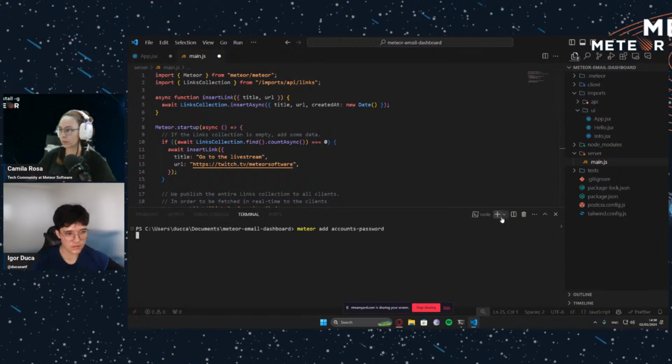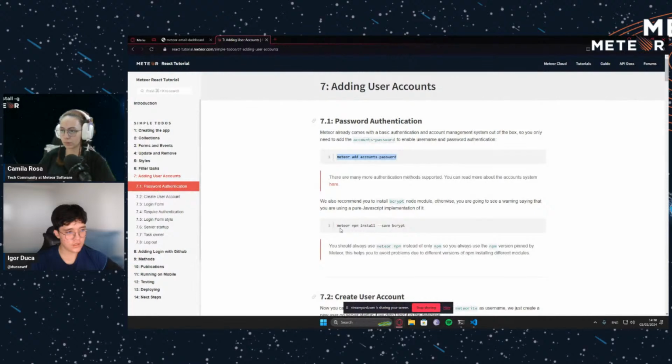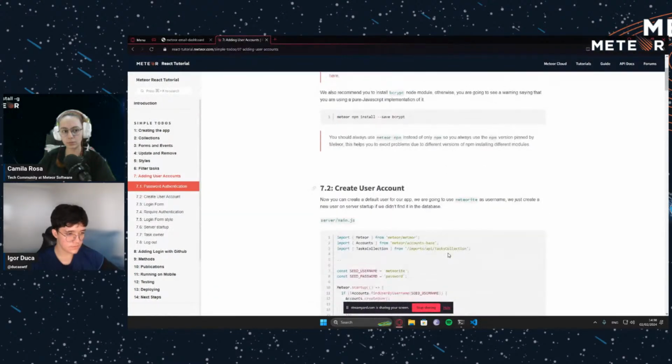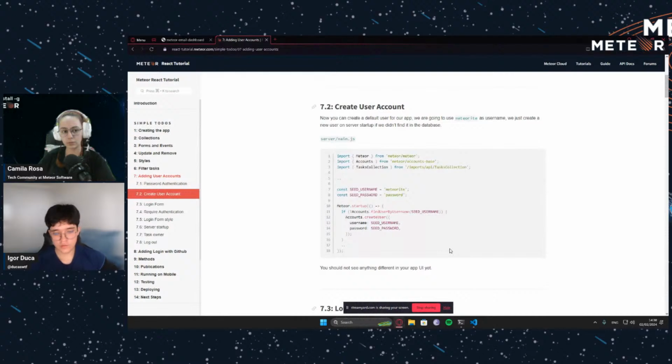And yeah, for accounts-password, you will not need to run npm because it is a Meteor package. So you run meteor add accounts-password. You don't need to run npm. But bcrypt is a library from the Node community, so for bcrypt you need to use npm. And the account creation is really simple actually. This piece of code, this code snippet, shows us how to create a simple user in the main.js file.